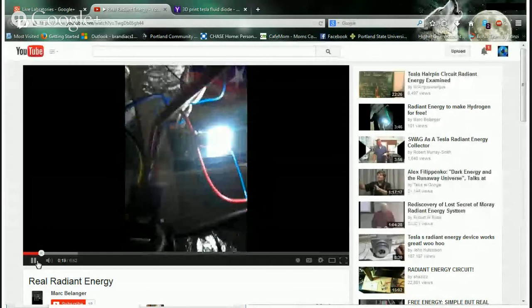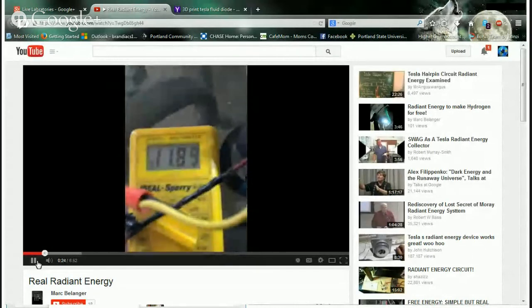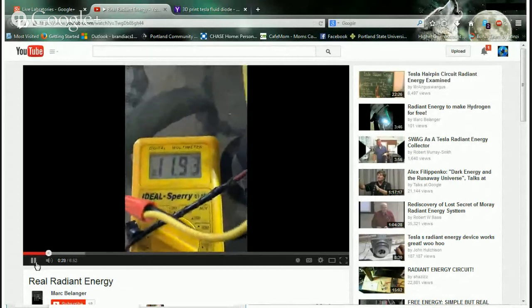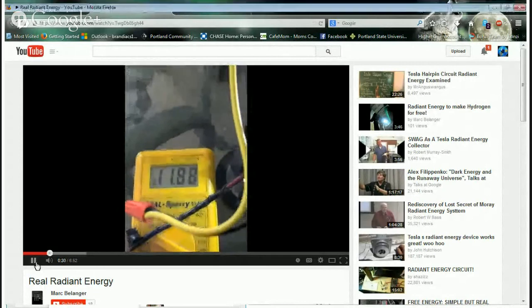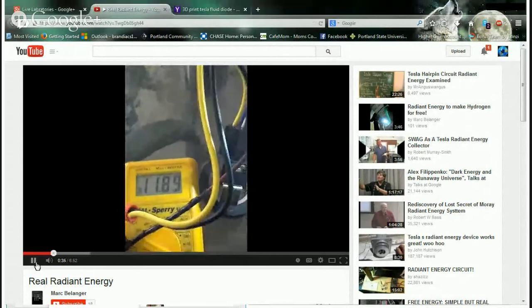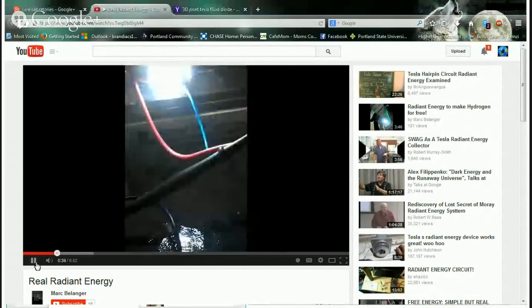You can charge any battery with that. Like this self-oscillating circuit, it is probably the simplest circuit in the whole world. I mean, the only simpler is a light bulb circuit, but it's self-oscillating. It charges batteries, and it can also power a load and charge the battery at the same time, from the battery it's using, and gain voltage.